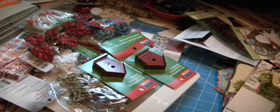I bought some things last week that I didn't share, and I'm at the point now where I'm ready to put things away, but I just wanted to show you some of the deals that I got. Black Friday deals, and then Cyber Monday deals, and then AARP Tuesday deals. And I think that was it.